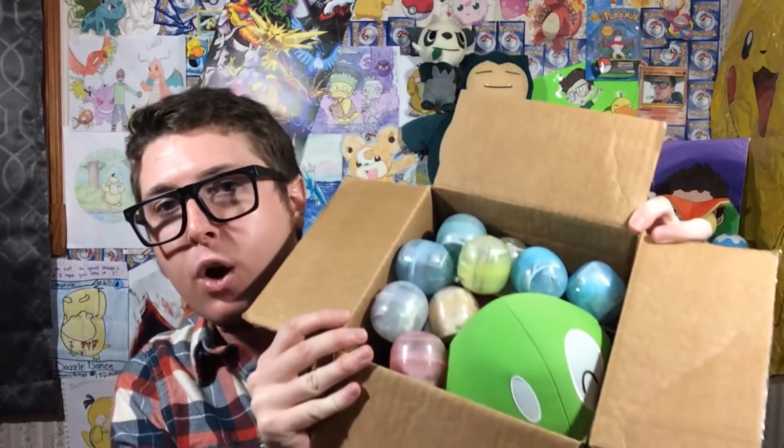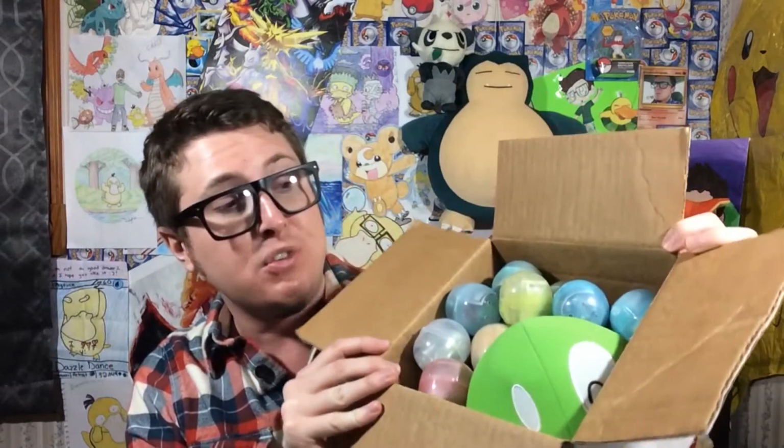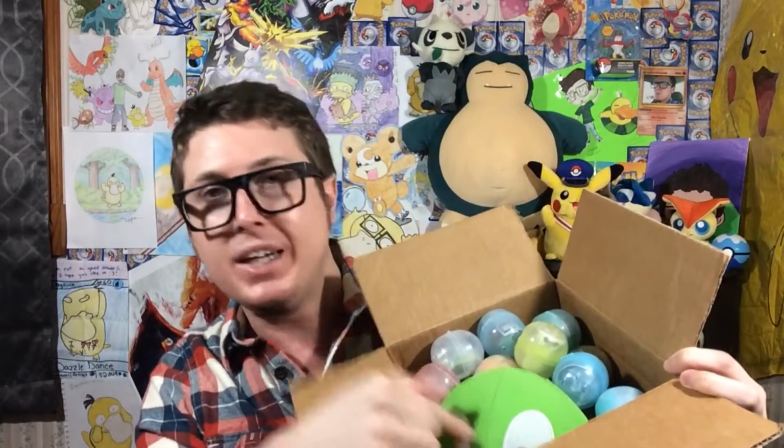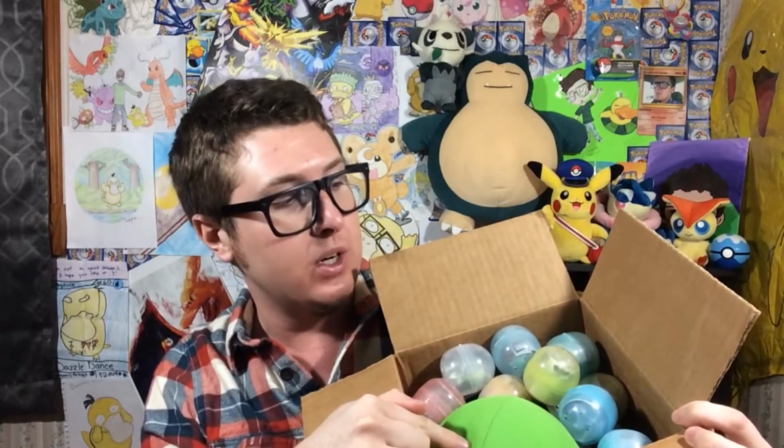Big box this month. Alright, so opening up the box, I see this right here. This is my view. Ooh, look at that. If you guys don't know, we can already tell off the bat exactly what this is. So maybe we'll save this one for last, the biggest item, and probably the best one. But these are from Gachapon Machines, so we'll probably open those up maybe first or second. But I don't know, let's just dive in. Whoa, look at all my balls.